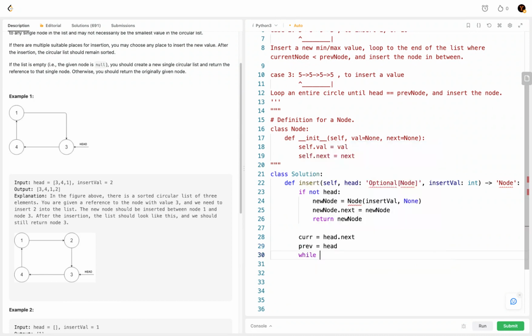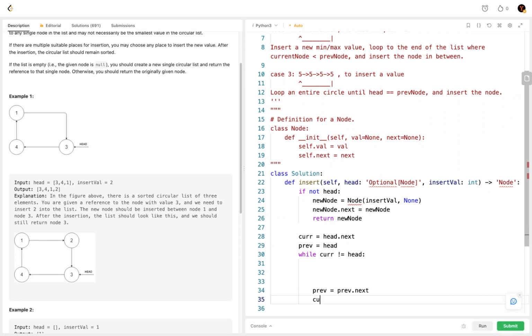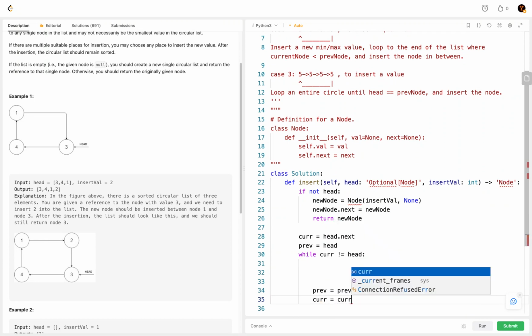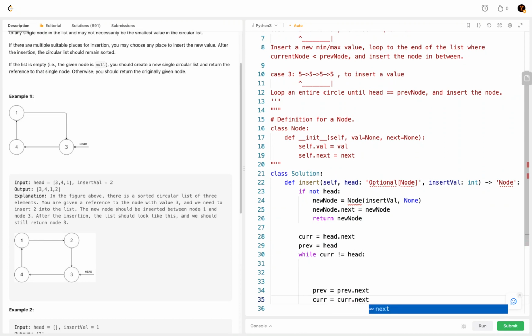So while current doesn't equal head, we can just do the loop first. So the previous node equals prev.next, and the current node equals current.next. So basically, let's loop through the linked list.